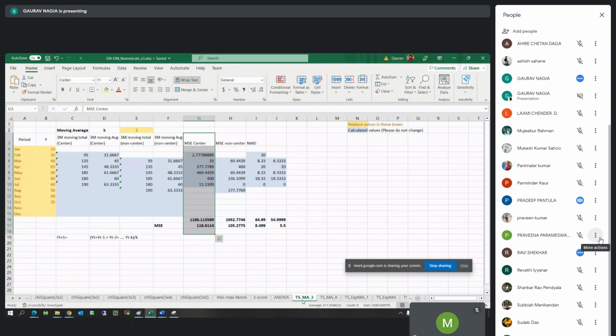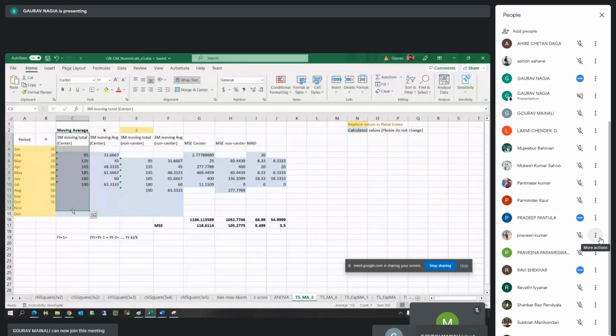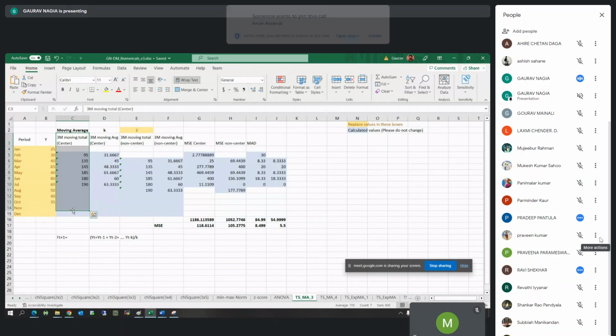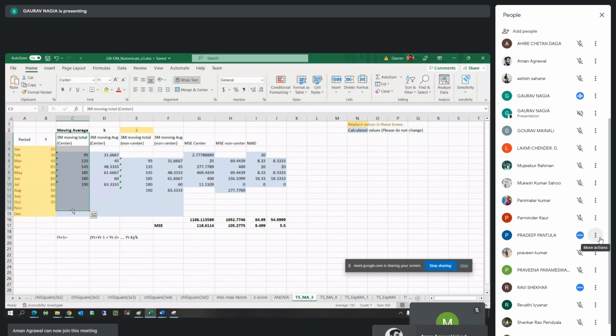In all the examples I saw, it was centered moving average. I don't know if we have this question. I thought it was not much effort, so I just used it. If nothing is mentioned, we should go with centered only and MSE only. Okay, got it.